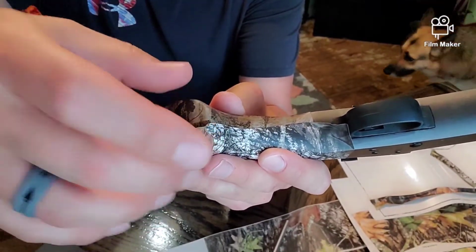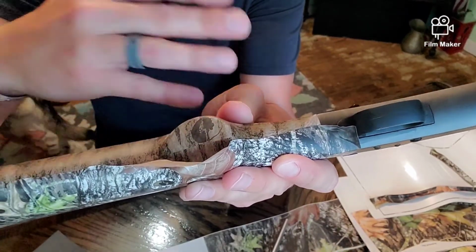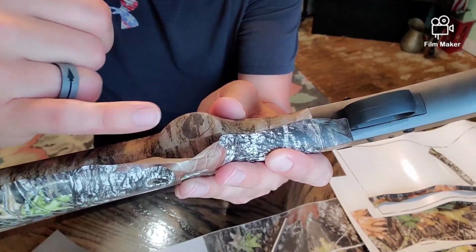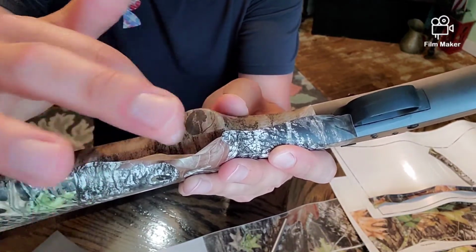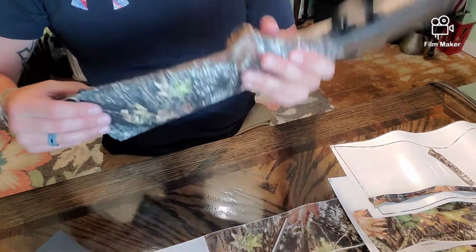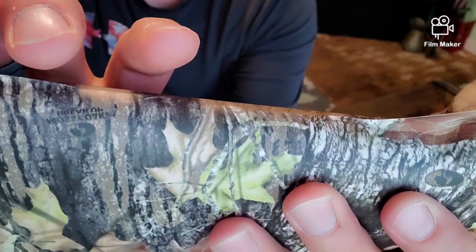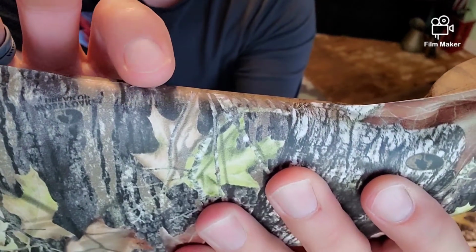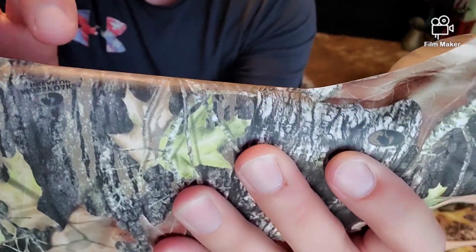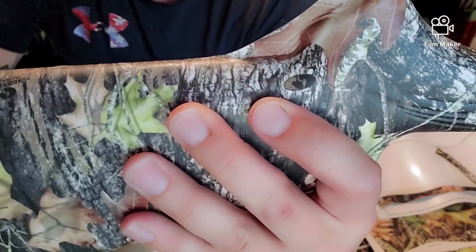But on most of my shotguns, when I finish the wrap, I usually come back and cut just this piece right here out, because on your higher grade Remingtons and Brownings and stuff like that, your logo will be right there. So you can go back and cut it out if you want to, just to still see the logo. But you can see right there, there's a wrinkle. So I'm going to pull this piece up and just bring it back down.